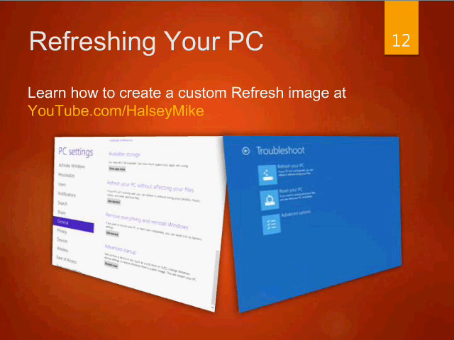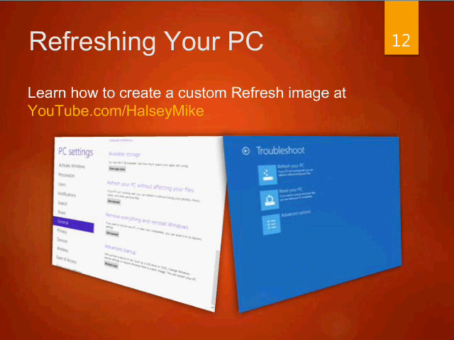But what it won't do is restore all the settings for your software. So if you have an Outlook email account set up, or if you have custom toolbars in the ribbon in Microsoft Office, or custom settings in Adobe or other software, it won't keep those. You'll have to put those settings in again once you've refreshed the PC. But refreshing the PC can be done from the startup menus. It can be done as well from PC settings from the General tab, and you'll see a Refresh Your PC without deleting your files option in there.